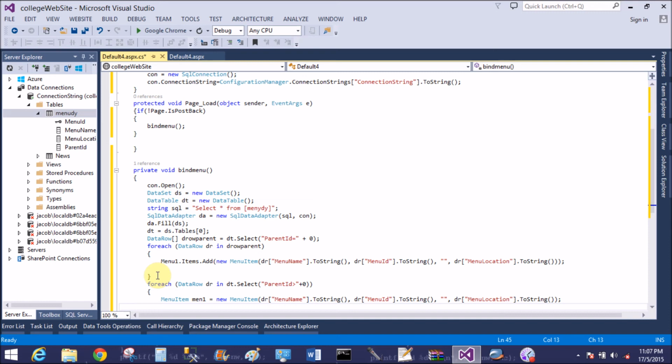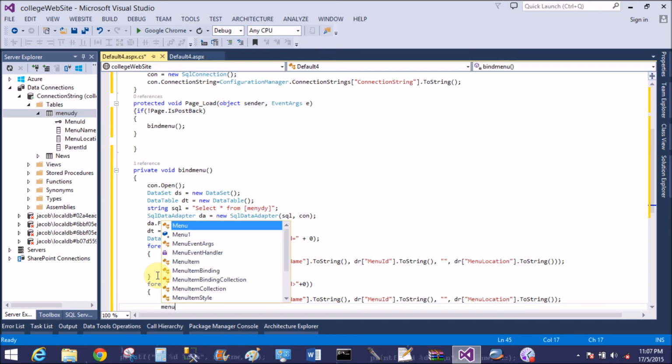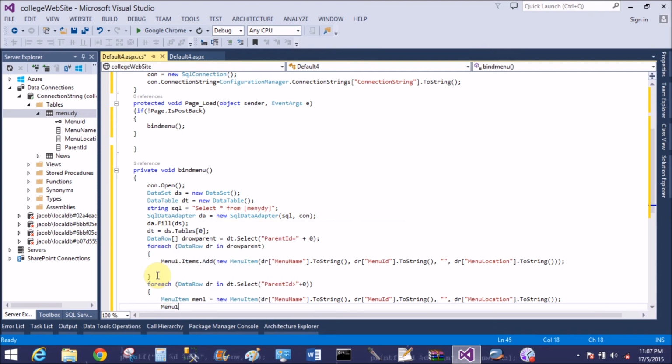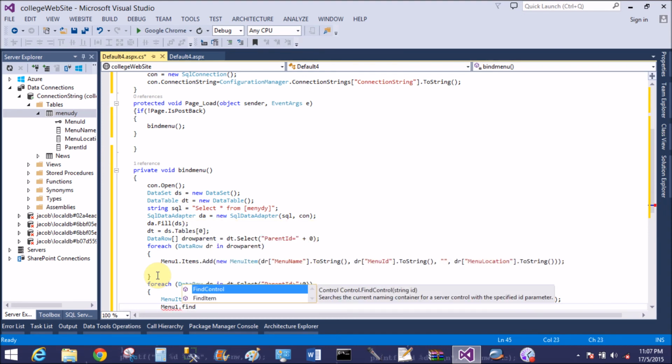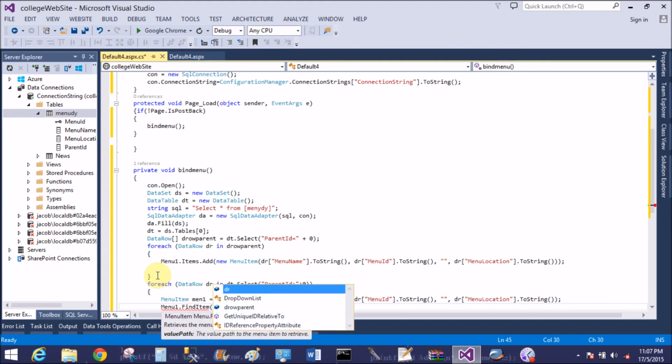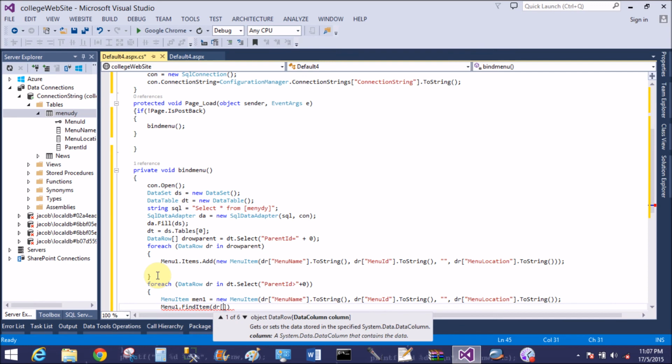So add also in the Menu1.Items, so sorry, FindControl, FindItem. Actually, what item do I find?